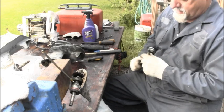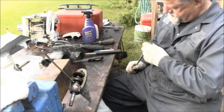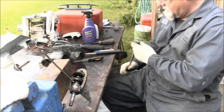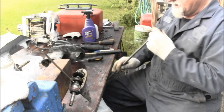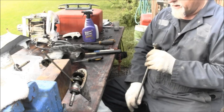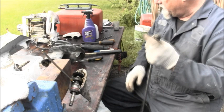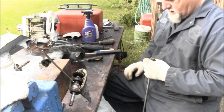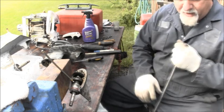Okay. That pinion gear looks to be held on there with a little C-clip or a clip of some kind. Where's my little screwdriver? I thought I brought a littler screwdriver. Let me get a pick.